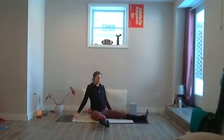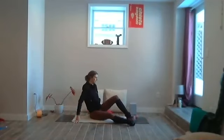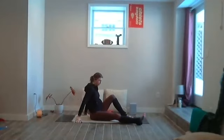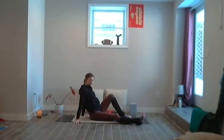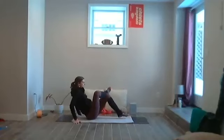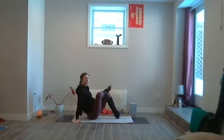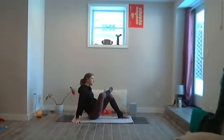Now let's bring our legs long in front and then bend that left foot. So the left sole, the foot's on the ground, the hands are still at our side. You can lean back. And let's just bring that right ankle onto the top of that left thigh. So it's like our figure four that we usually do on our back. So we're going to do it seated today. If you want to lie down, go ahead and make your way to your back and then find this shape.